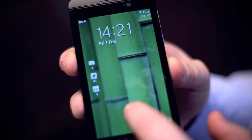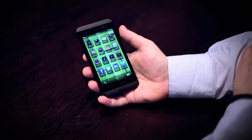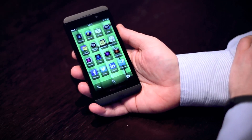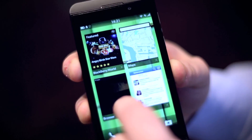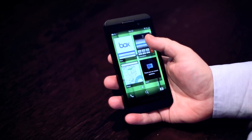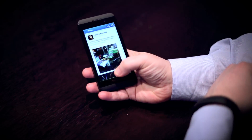BlackBerry 10 is all about gestures, and that begins with unlocking the phone, which you can do by a simple swipe upwards on the screen. What that brings you into is essentially your home screen. But what we have here is typical of what you see on Apple's iOS and Google's Android — a grid of icons of all your different apps. But if you swipe one more, you come to what is essentially the home screen for the operating system, where you can see up to eight apps running live in the background, and tapping on any one of them will bring you straight back into the app.